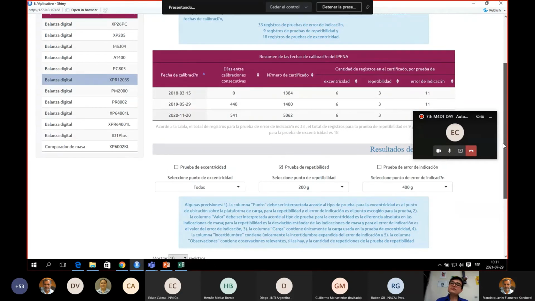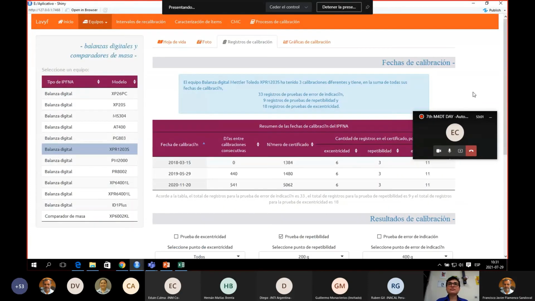But of course, if I want to make a deeper analysis or a more general analysis about the calibration records of my instrument, well, maybe a table full of thousands of numbers is not that useful because we are just not that smart.